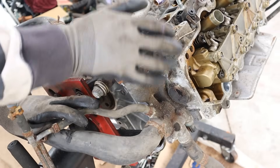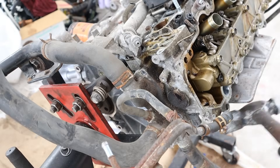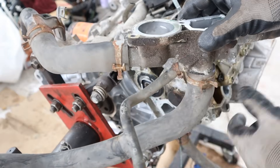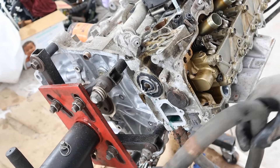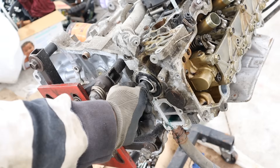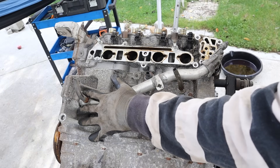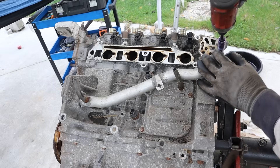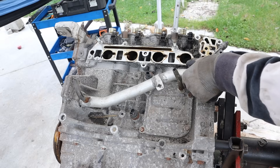Moving to the back side of the head, I have the coolant manifold. Looking inside, we've obviously got two radiator hoses that go out to the front. We have a traditional style thermostat - this is before they went digital, especially on these hybrids. The two smaller tubes at the back go to the heater core, before they had electric heating. These coolant crossover pipes come from the water pump itself - it doesn't actually pump directly into the block, very typical of these older Honda engines. There's also a bleeder valve because this is the highest point in the cooling system when the vehicle is installed.